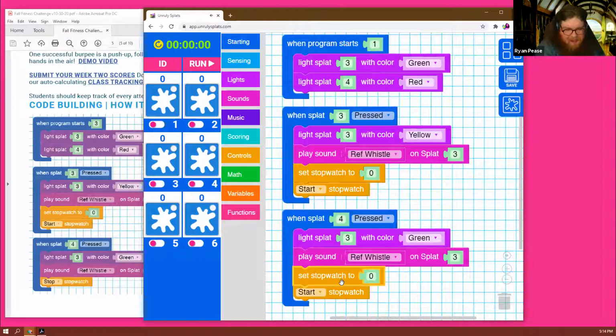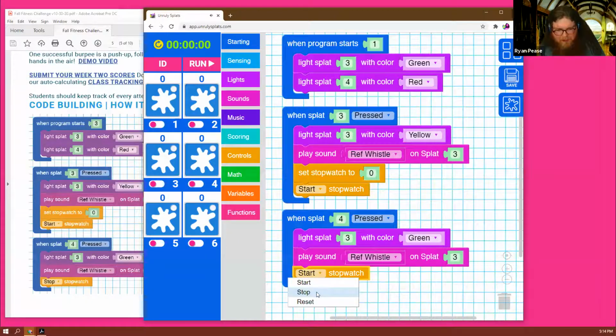We don't need to set it to zero again because we're ending our stopwatch. So we get rid of that block. And then we set this to stop stopwatch. So let's go back over this to make sure we didn't miss any of those little things. Let's set this to three just so it matches what our code download would have been. When the program starts, light splat three with color green, light splat four with color red. When splat three is pressed, turn it yellow for a second to show you that the stopwatch is running, set the stopwatch to zero with some sound, and then start the stopwatch. Once you've done your five burpees, you press splat four to stop your stopwatch and see what your time was.